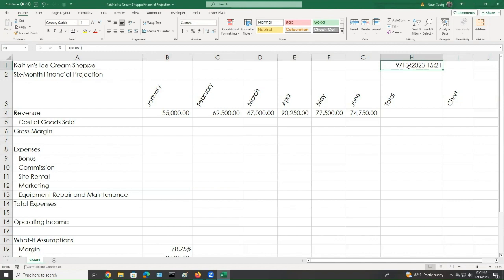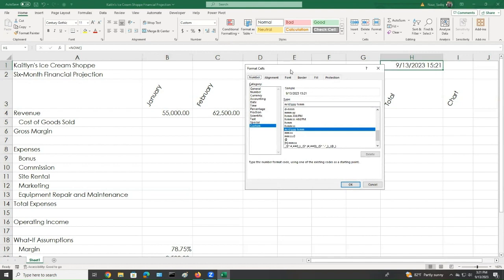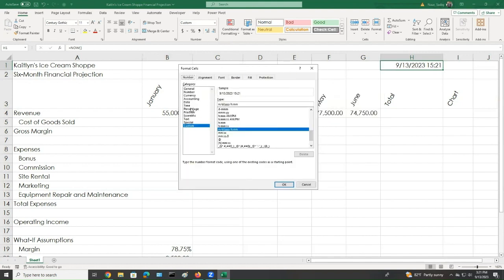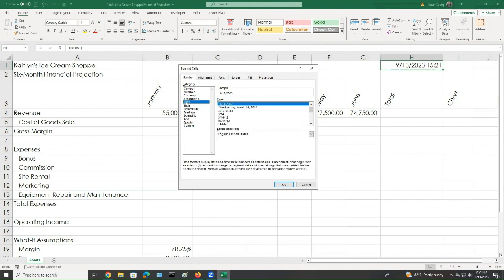To do that, you will have to go to the number group. You see the number group, you will click the small down gray arrow, and then under the category, you will change it to date, and then you will scroll all the way down, and we want to find the second last one, 3/14/2012.